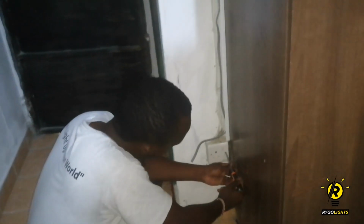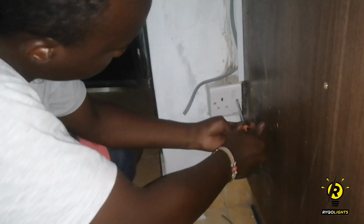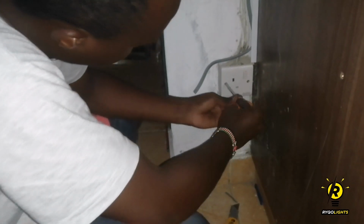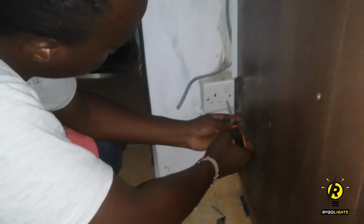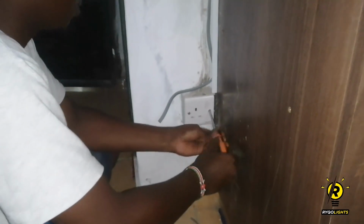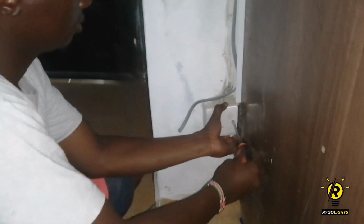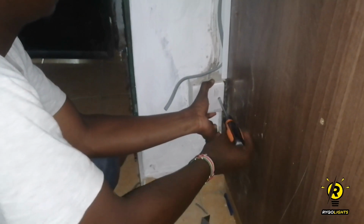So now we have reached one of the most crucial points in this DIY build. It's when I want to source the power from the socket. I know the professionals would be so much against this. I know they would want the wire to be tapped straight from the box, but this is a DIY project. It's not commercial, it's not heavy duty. It's just something that I was sure would work.